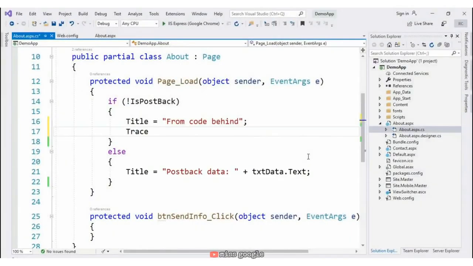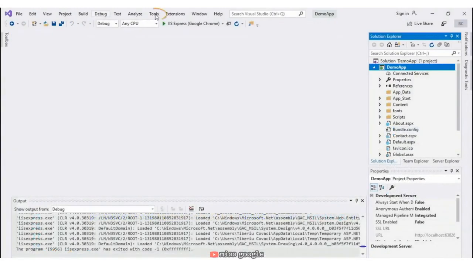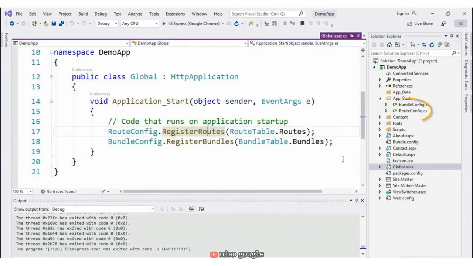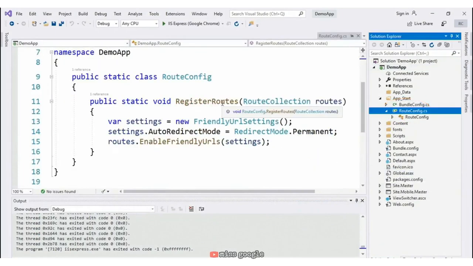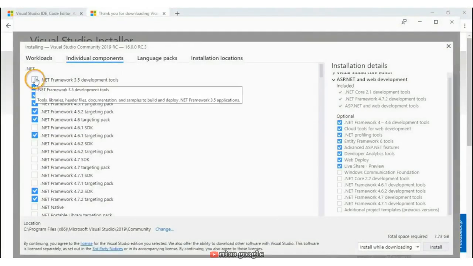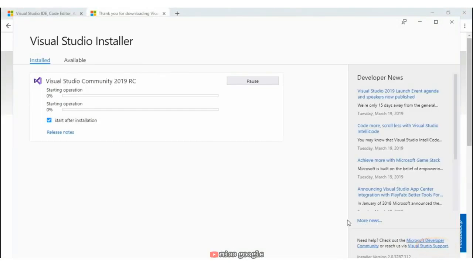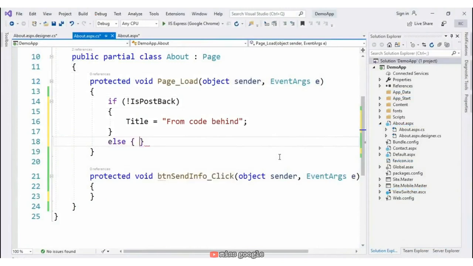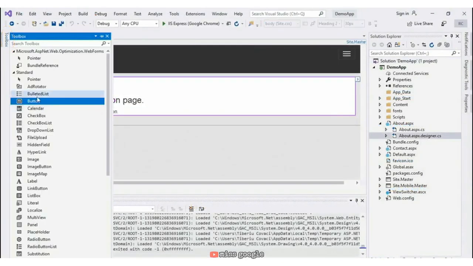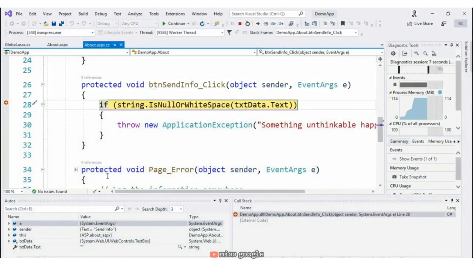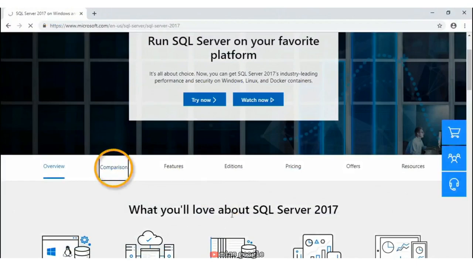ASP.NET Web Forms stood the test of time, as it has been around for more than 20 years. Many enterprises are still using it today, and if you find yourself having to develop or maintain applications using ASP.NET Web Forms, then this is the course for you. In this course, we are going to install Visual Studio, create a new application, work with web forms and web controls, talk about page lifecycle and state management, talk about debugging ASP.NET applications, and last but not least, see how we work with data and SQL Server.